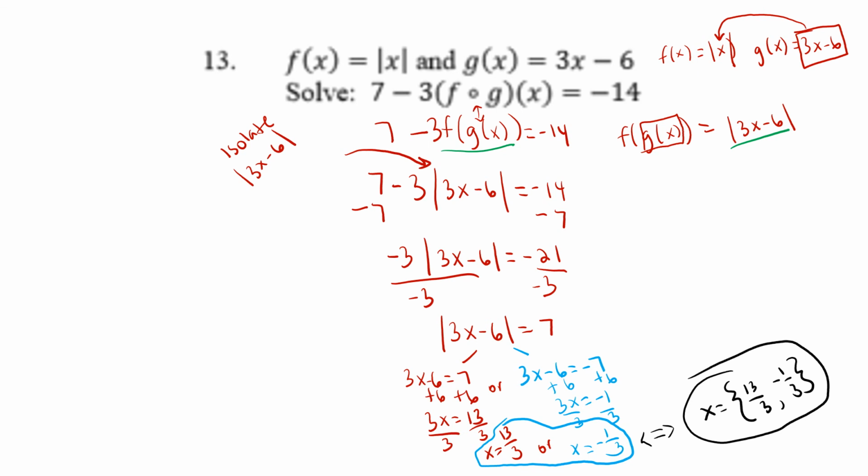And then to finish this off, we're going to represent our answer on a number line. So you just draw your number line. Doesn't have to be perfect. Make sure you have a line for 13 over 3, a line for -1 over 3. The only thing there is make sure the positive number is on the right side of the negative number. You just put points there to say where they're at. And that finishes off number 13 for us. Again, all that changes there is you have to set up this f of g of x first, which we just went off to the side and did. Then it becomes just like the problems that we've been working through.